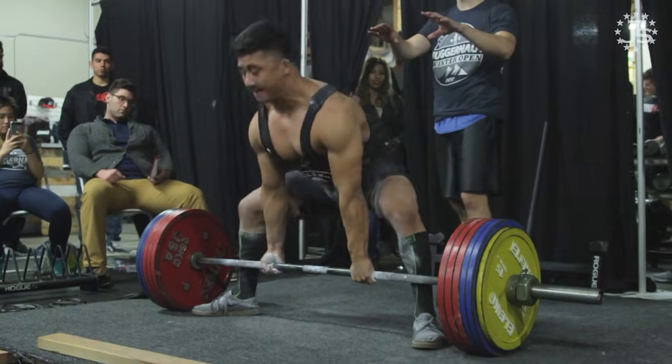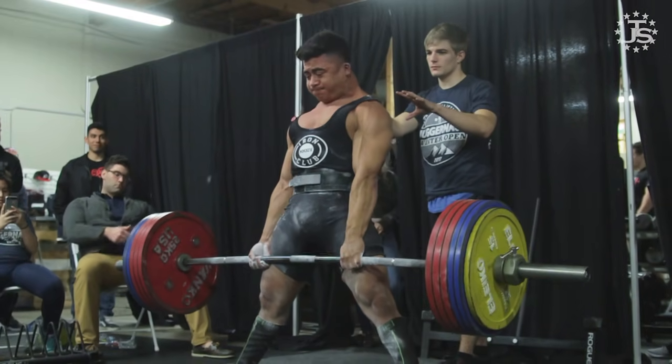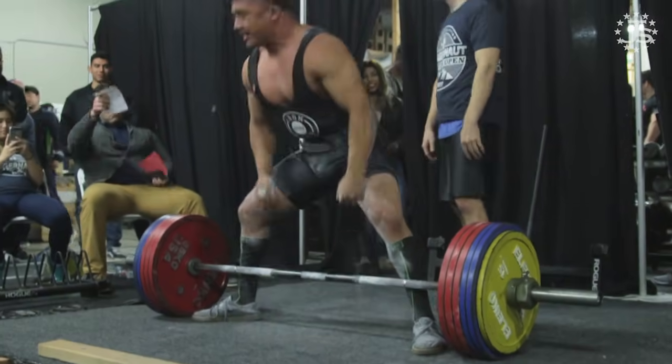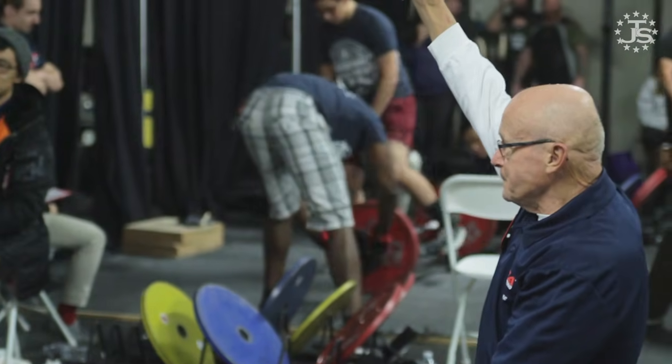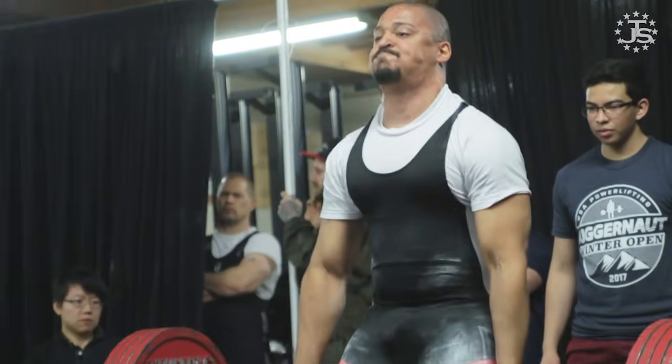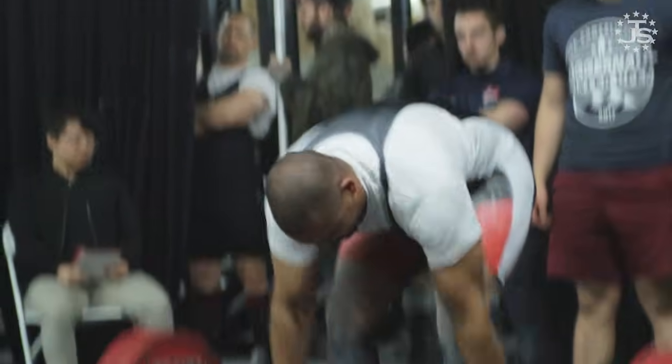But adjusting those attempts and making 7, 8, 9 lifts rather than going for these kind of reach numbers and coming away with maybe a 5 for 9 or a 6 for 9 day is going to be a lot better to build momentum, to build positivity and confidence as you move on to the rest of your powerlifting career. So take what the day gives you, even if that means that you have to take a little bit lighter numbers than you planned, or you have to repeat something because of a technicality, it's fine. Life will go on. You'll live to lift another day.